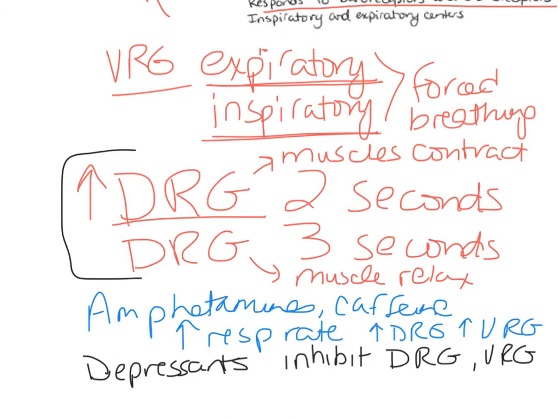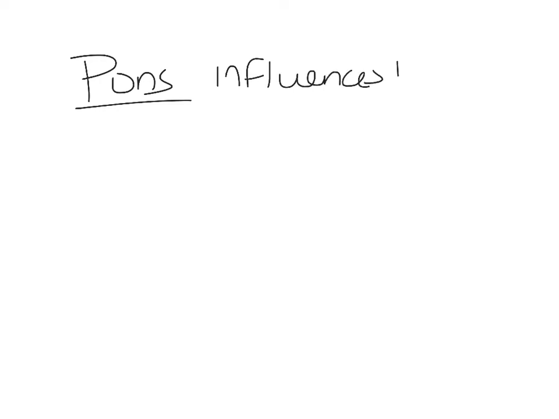Okay, so that's in the medulla oblongata. We also have respiratory centers in the pons. In the pons, the dorsal respiratory group sets the normal rhythm and pace. In quiet breathing, the VRG sets the normal rhythm and pace. In forced breathing, it influences the DRG. But the pons has centers that will adjust the rate and depth of the respiratory centers in the medulla, right? So it influences the medulla.